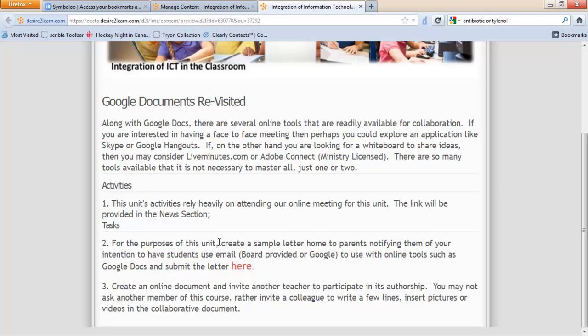Yes, this is the beginning of spreading the word, so to speak, and trying to get other members of your staff to open up into this world of technology. So it should be someone that's on your staff that's really never had a touch. That's what you're aiming for, to work on a collaborative document. Then share that document with me via Google Docs, just like you did in the very first unit. But the idea is now that you're the coach. It's not me anymore, but you're the coach and you're helping them create a document.